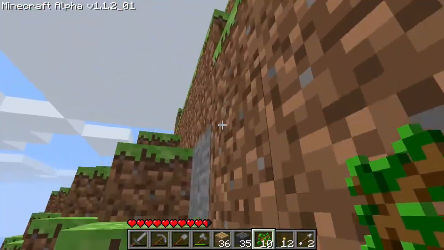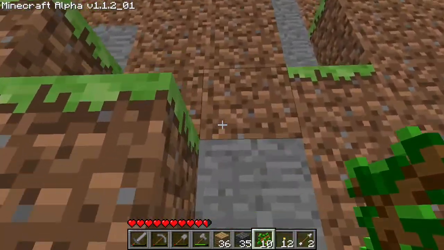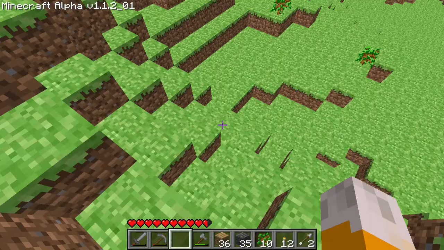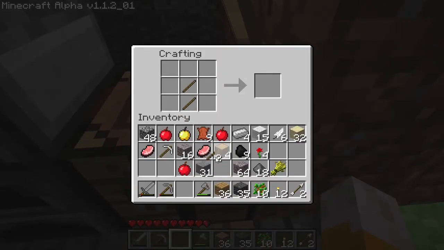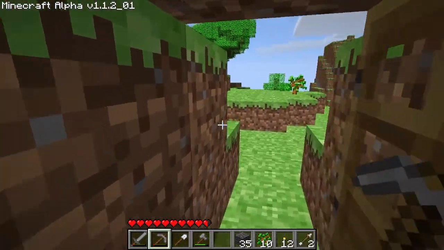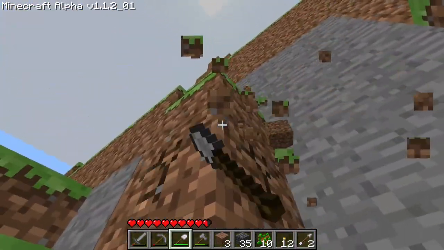So I'm thinking maybe here. Let me just make another shovel. Let's make an iron one. We can continue using stone pickaxes though. But at least we'll have a shovel that'll last a little while.